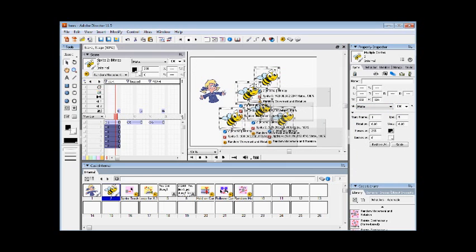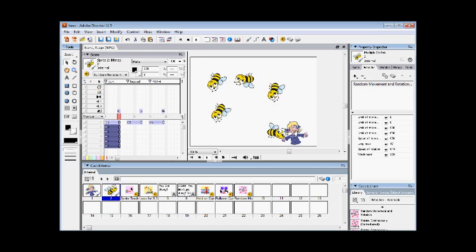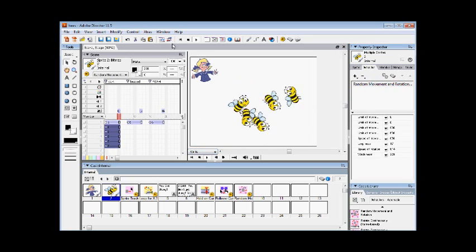In addition, I want to make these move more crazily. So on my behavior tab, I can go into my random movement, and I can bring up my wackiness. I can bring up my speed of rotation. I can bring up my loopiness, and I can bring up my speed of movement. Now, my bees, they're all over the place. My bees are a-flying. Okay?